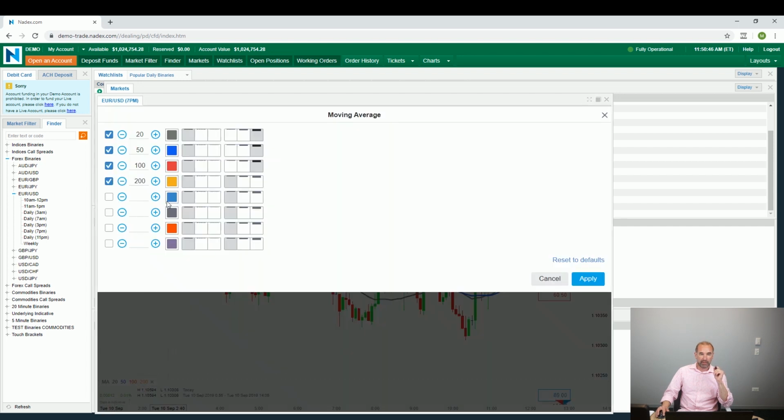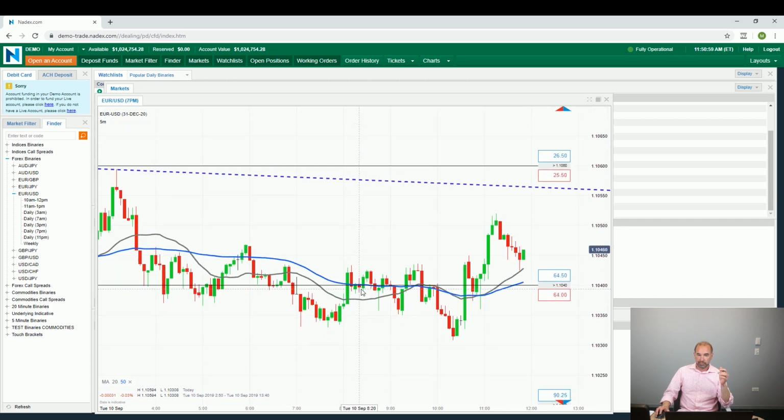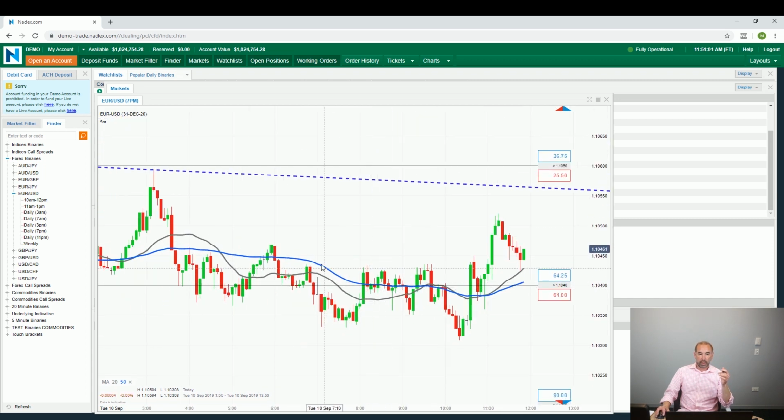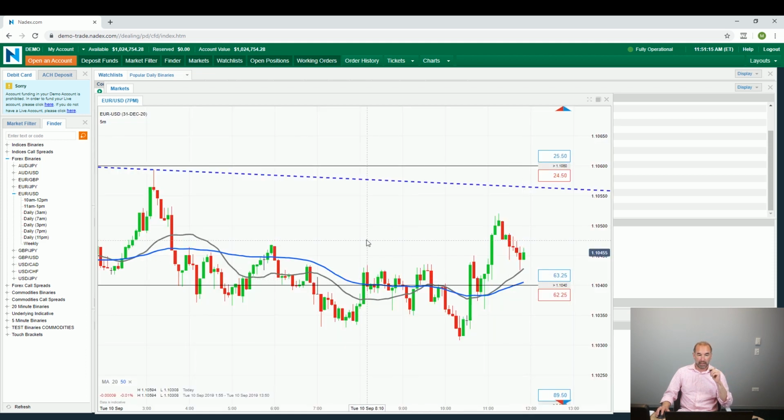Maybe I want to simplify it though. Maybe I only want to use 2 moving averages, or maybe I want to even just take a look at what it looks like with 2. So I'll keep the 20 and the 50. Those boxes are checked. And now I have my 2 moving averages on the chart. Pretty easy stuff. Again, I can click on this box, customize the thickness, how thin it is. If I've got a bunch of stuff up, I might want a little thinner. If it's a key indicator of mine, maybe it's a little bit thicker. And I simply set those and click apply.